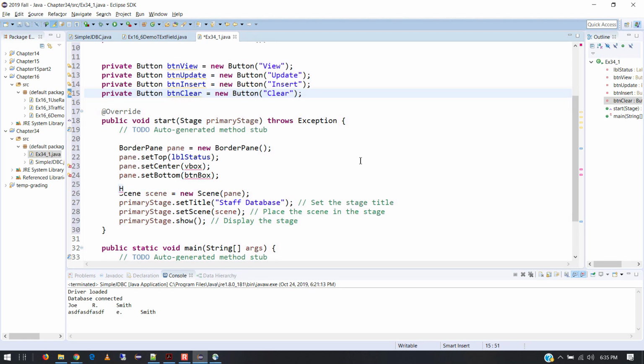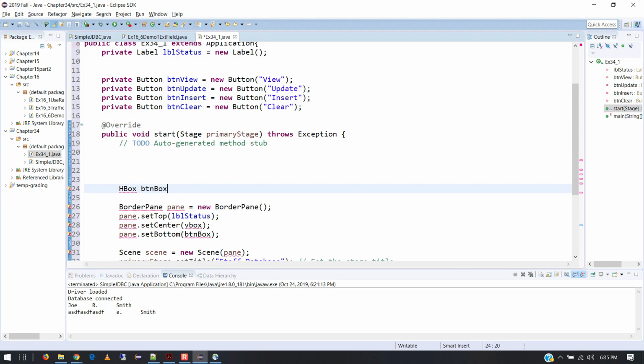And I'm going to call that BTN box, my button box. Isn't that clever? We do need a library here. Control space. Let's add that in. And then we're going to instantiate a new Hbox. Empty parens. Actually, let's put 5 in there. They should have a little bit of spacing in between them.